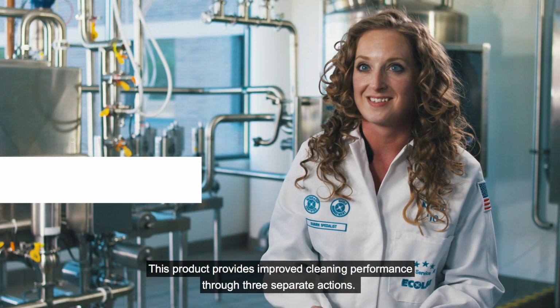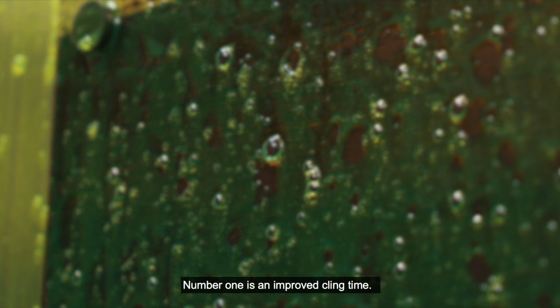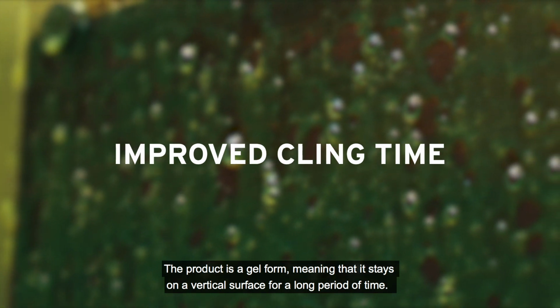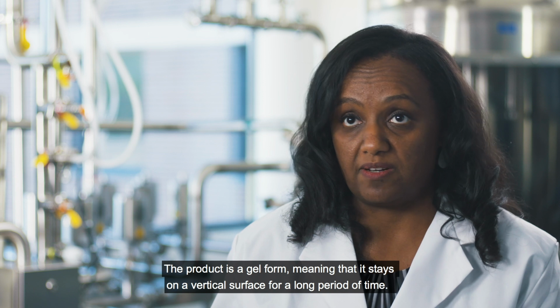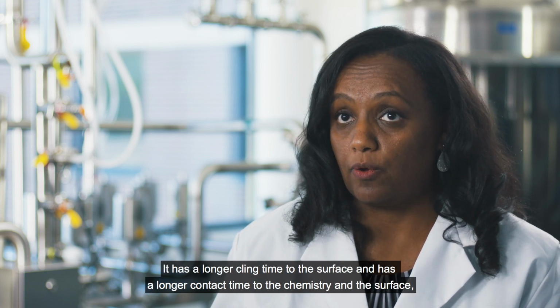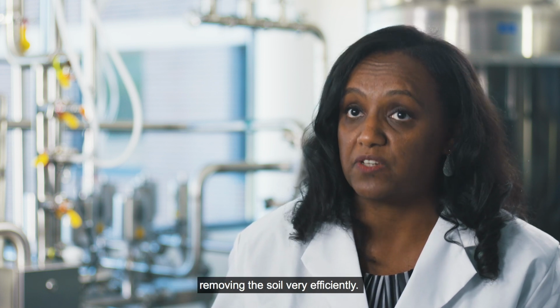This product provides improved cleaning performance through 3 separate actions. Number 1 is an improved cling time. The product is a gel form, meaning that it stays on a vertical surface for a long period of time. It has a longer cling time to the surface and a longer contact time to the chemistry on the surface, removing the soil very efficiently.